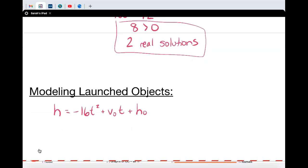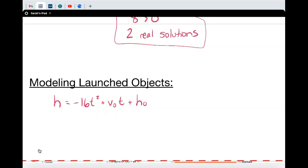Okay, so this should look familiar. We've used that -16 before. -16 is the force of gravity in feet per second squared. v naught is the initial velocity, with a 0 subscript. So whatever the force is that I throw the football or shoot the basketball with gives me the velocity.